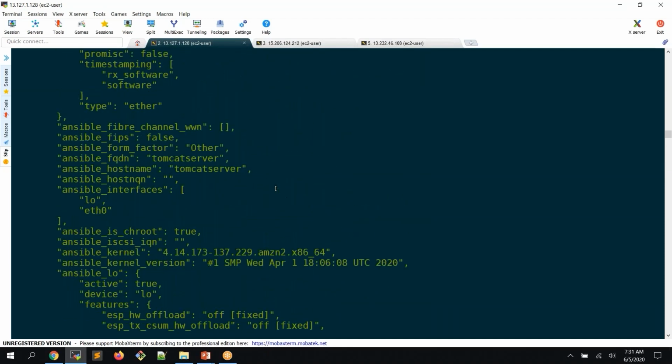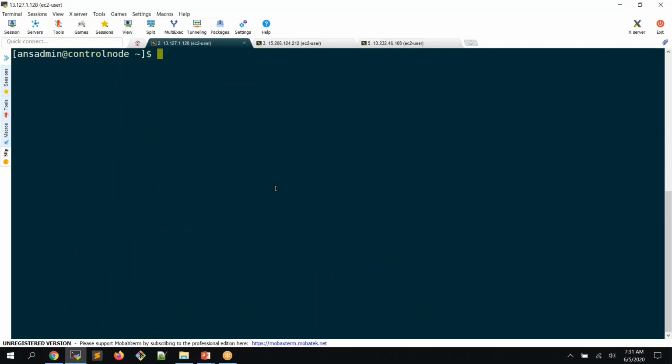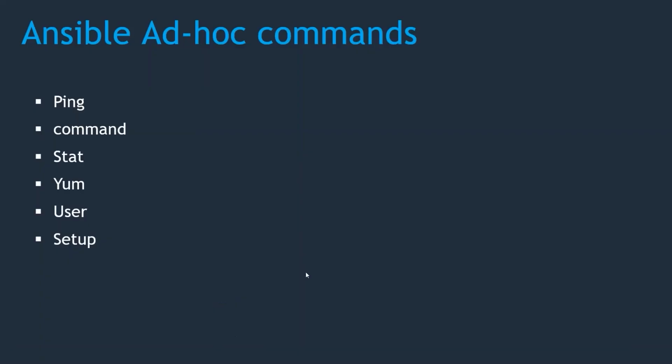So if you want to gather your system information, then we are going to use the setup module. The setup module is going to gather all your system information. Okay, so those are some of the Adhoc commands.